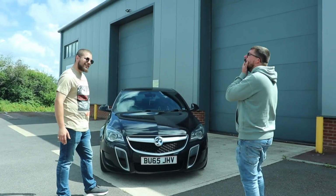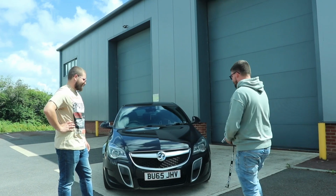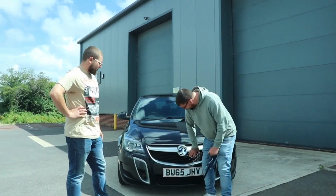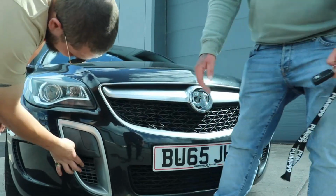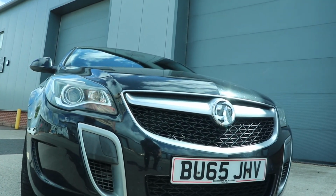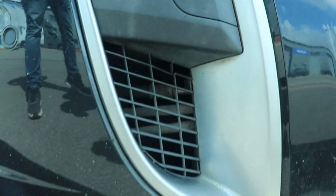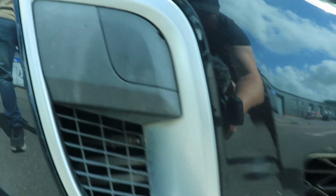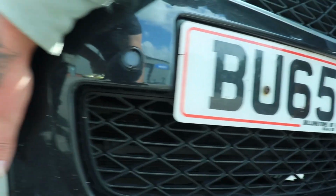The other thing as well, I just realised it lets it down a little bit. Oh, go on. When you're on about the grills. So obviously this has got a triangle effect, that's got a triangle effect. On the sides, and they're not. I think they should have done a triangle effect there as well. Again, it just looks like some mismatched parts. I do know what you mean. They should have had these on there, I think.